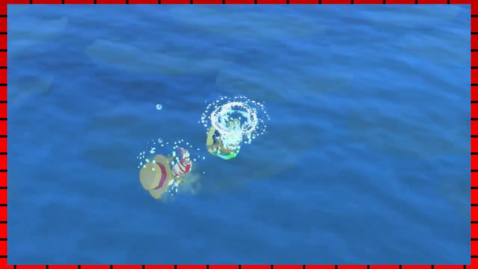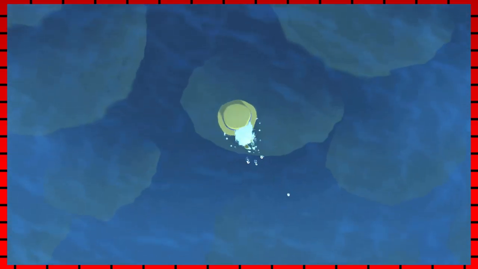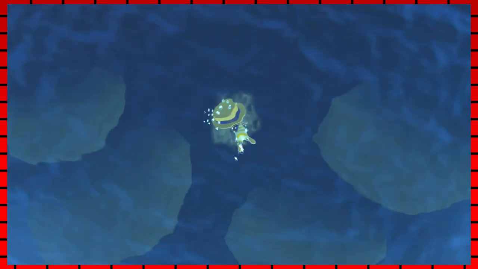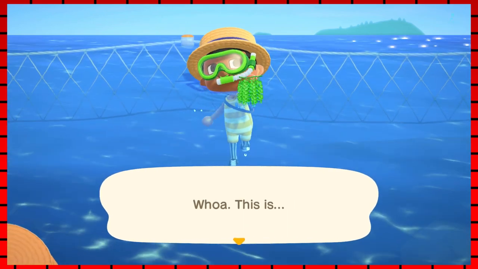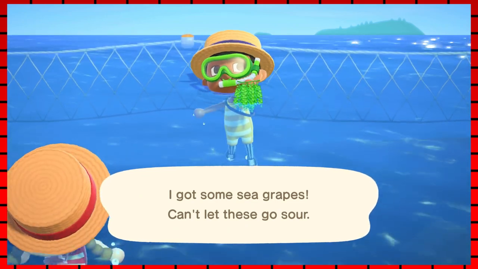Oh, there's another one over here. Let me get this one. Got it. What'd you get? It is a sea pineapple. Your move, sea pizzas. Nice. What'd I get over here? Another jellyfish, probably. Ooh, seaweed! Kelp? Sea grapes? Sea grapes, yes. Can't let these go sour.